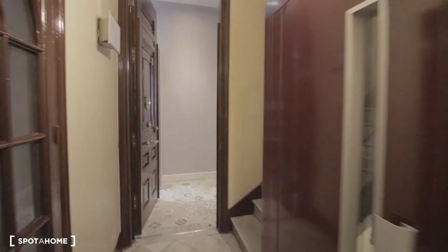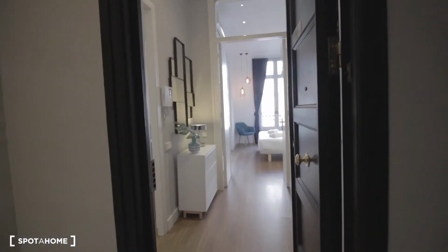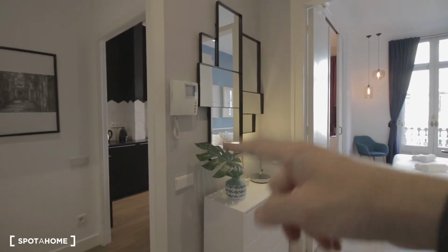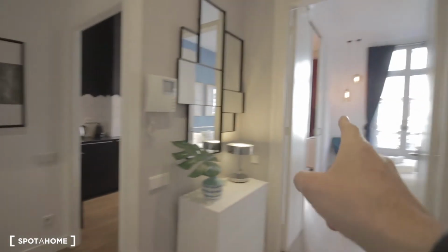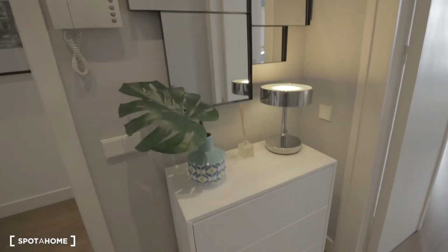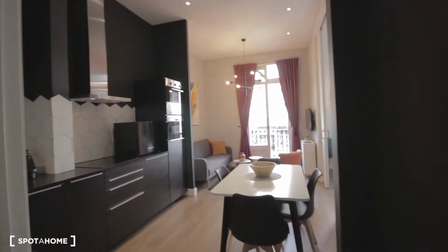Okay guys, so we're in a principal with elevator, which is actually the first floor. And we have this first shared corridor here and the entrance. So, okay, main entrance here. We have bedroom number two, living area and kitchen over there, and bedroom number one over here, the balcony in the end. So, here we have nice mirror, some nice decoration and a few drawers there. Then there's this corridor to this area and the living area over here.